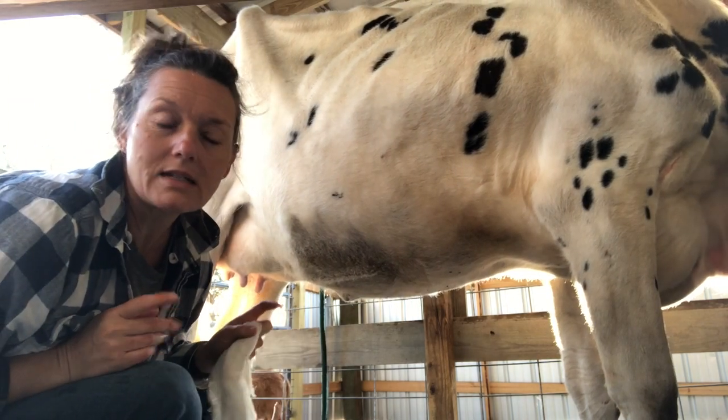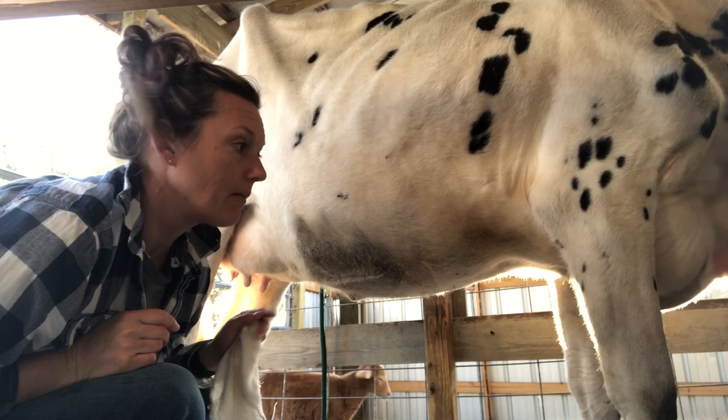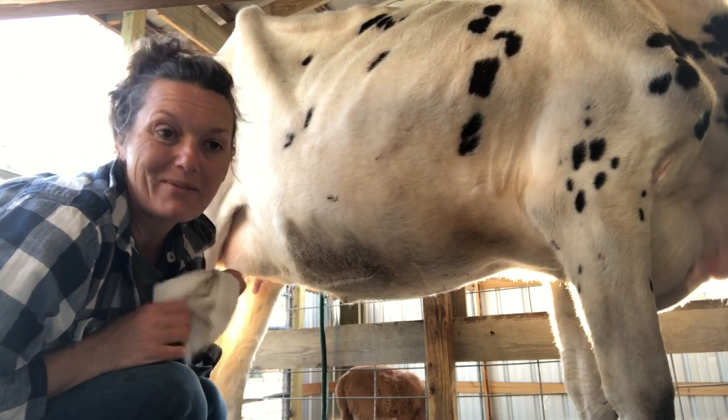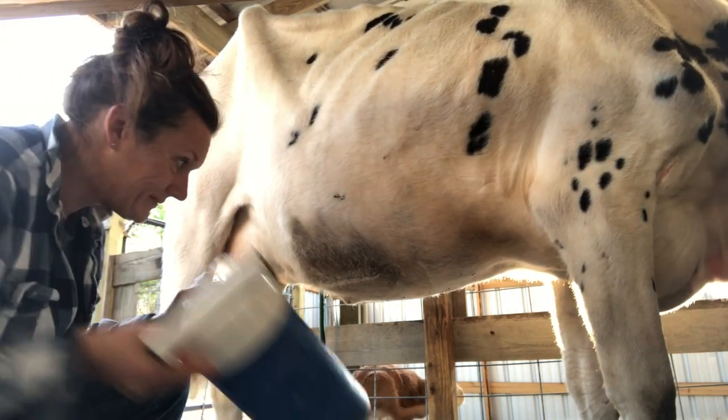Okay, so today on day 6, I can tell that just with washing and doing that pre-strip, she has already let down. Her teats are full, so she's ready to milk today. I'm excited. All right, I'll turn on the machine.